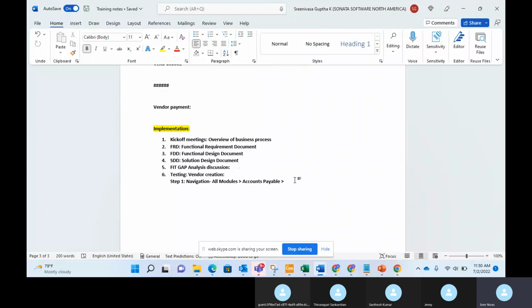Because this test, again, under accounts payable, we'll click on all vendors, right? All vendors. Again, next step.